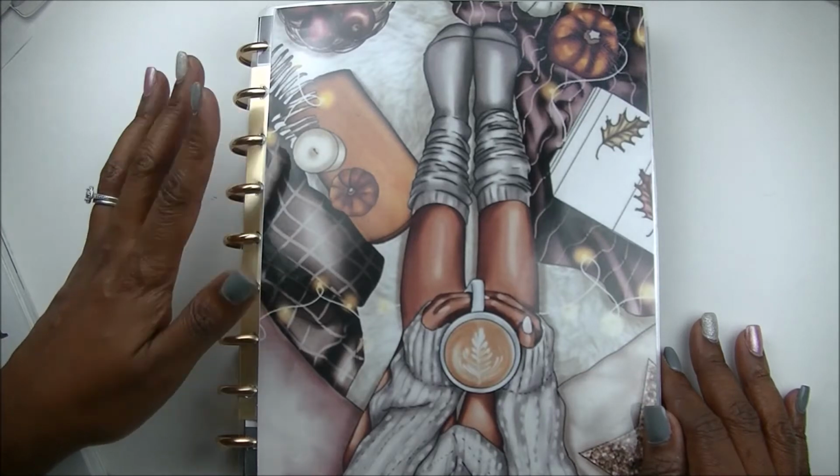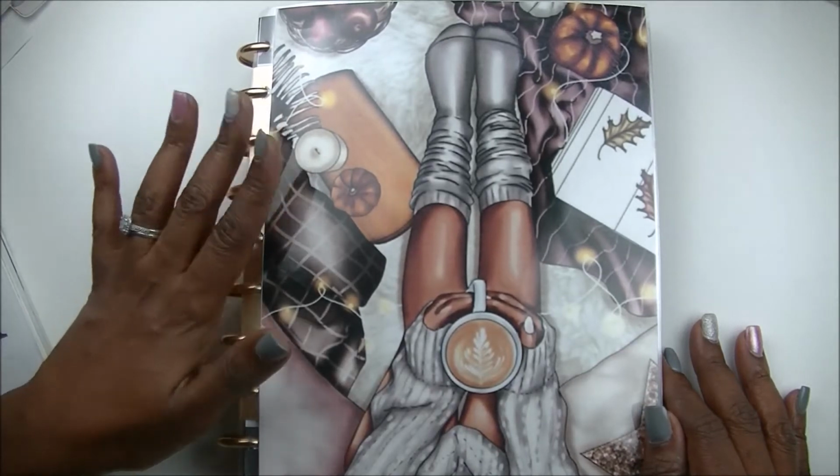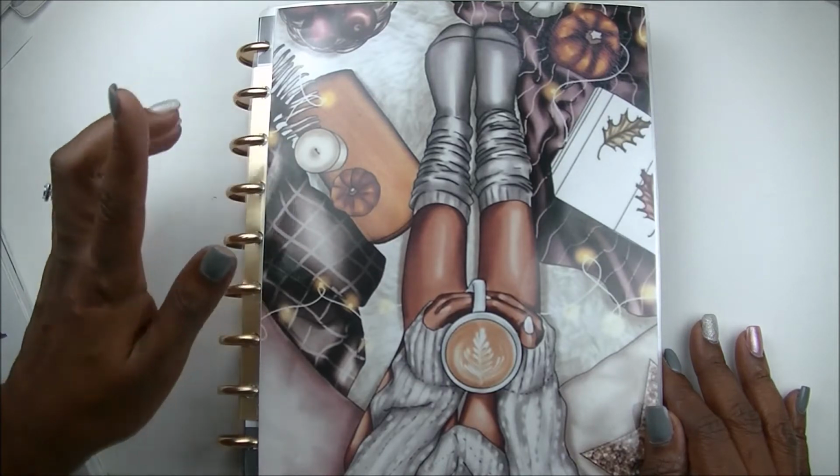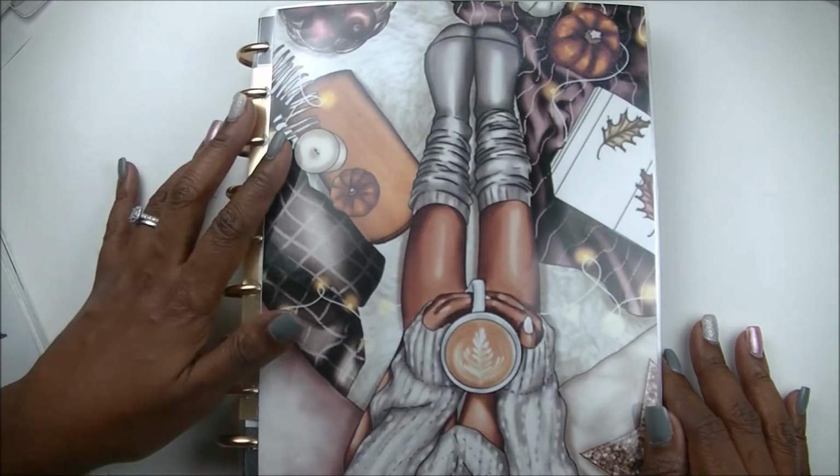Today I'm coming at you with a plan with me inside my classic horizontal happy planner for the week of Thanksgiving for November 25th through December 1st.